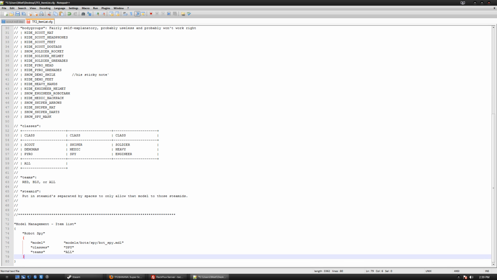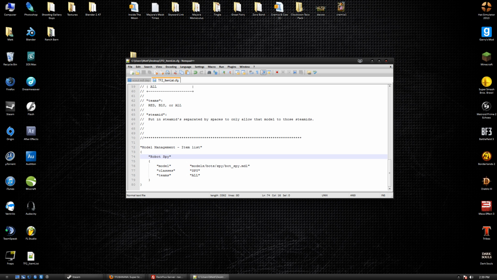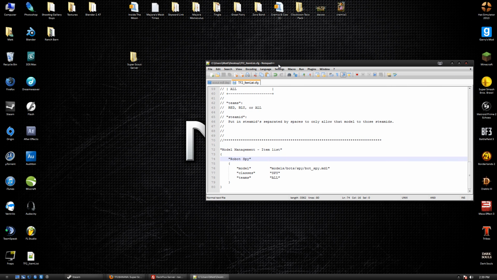So, starting off, we're going to use this as our start file, the robot spy. Alright, the one we just uploaded is a scout skin, so we're going to change this to Super Scout, and then the model, we're going to specify where it's located, so it's going to be in models, custom, player.